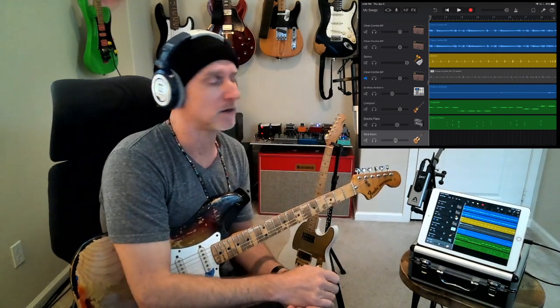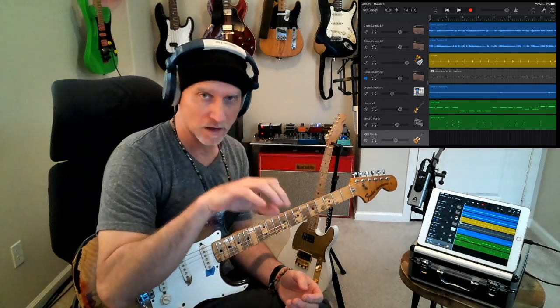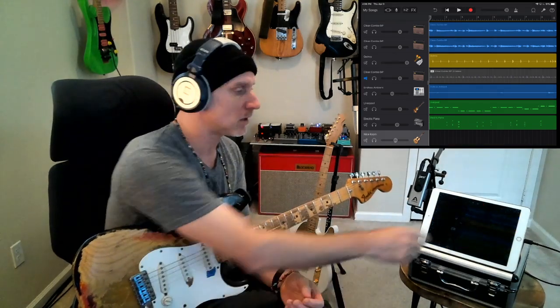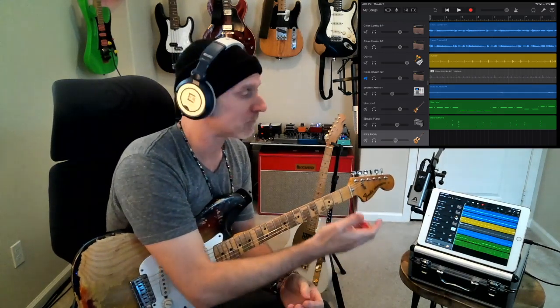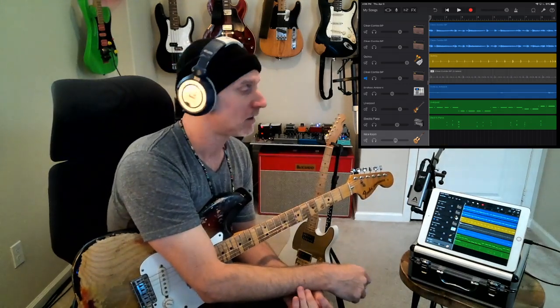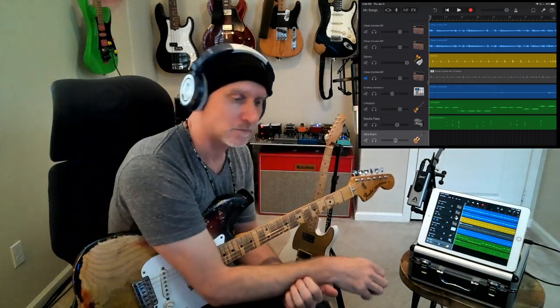GarageBand is free, and it's super powerful and amazing software. It's the little brother of Logic, so anything you do in here opens up in Logic, and you can continue your creations in Logic. With these awesome Apogee iOS products, you can record in a hotel room or on a park bench or wherever, and get high quality stuff. If you're sitting at the park with your phone and guitar, and you happen to have a Jam in your pocket, and you get a great idea, it doesn't go to waste. That's why I love talking about this stuff on a really simple level.